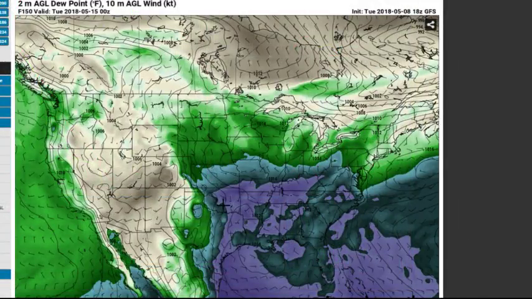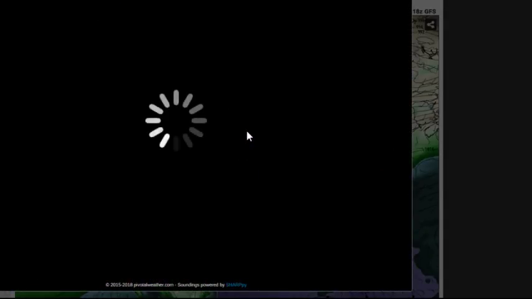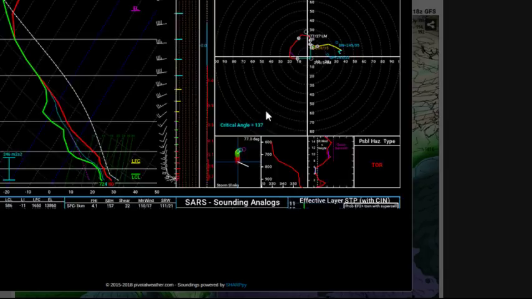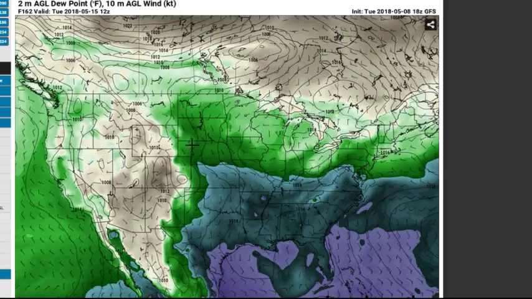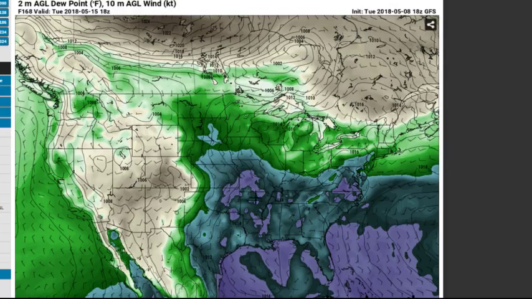I don't know, that low-level flow, let me bring that back. That looked interesting. Looked like the low-level flow was backed a little bit there in northwestern Oklahoma. See that 0 through 1 SRH? That could be enough to kind of pull things together a little bit. So Monday, that may have some potential. And then it looks like by Tuesday, front will be lifting back northward there into Kansas.